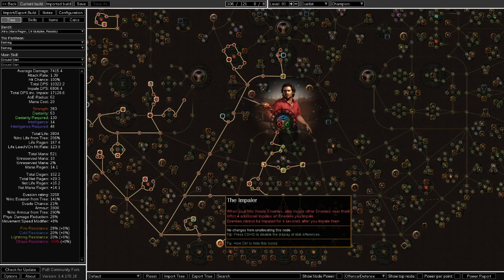Whenever you've got an emergency situation, fire off Vaal Ground Slam, and basically whatever's hitting you, whatever's in danger of killing you, is going to stop being able to hit you for a while.